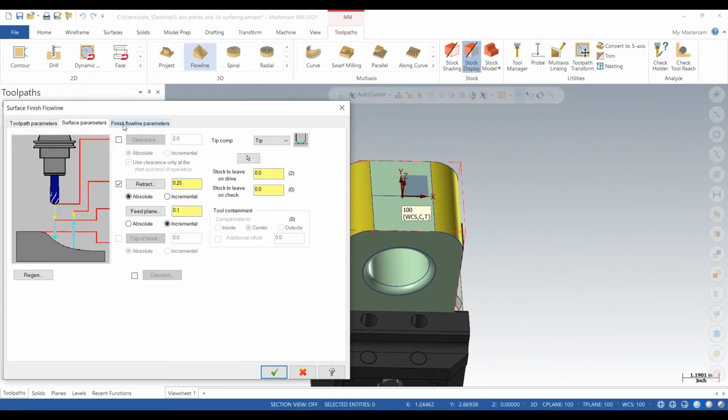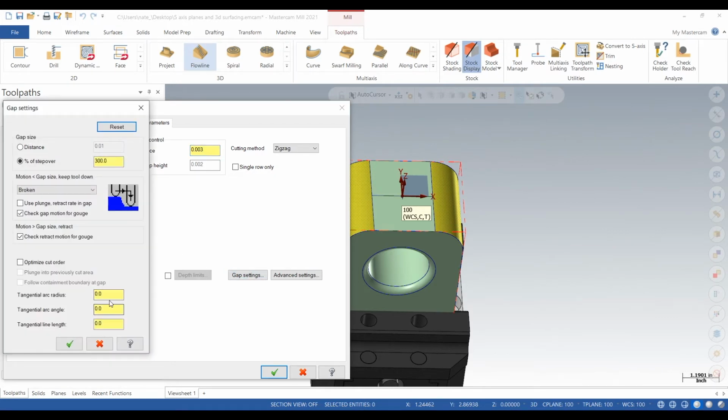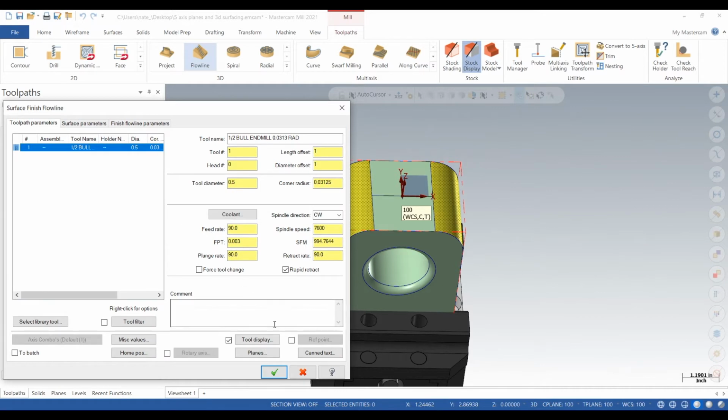Now we'll go over to finish flowline parameters, click on distance, we'll go 3 thou, meaning every time it cuts that fillet, the tool will just move 3 thou. Then we'll also change it to tangential line length to 0.4, meaning it'll go 0.4 inches past. So it'll make sure to clean up that entire surface.